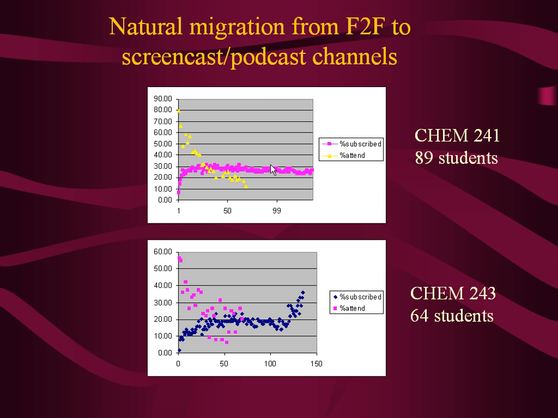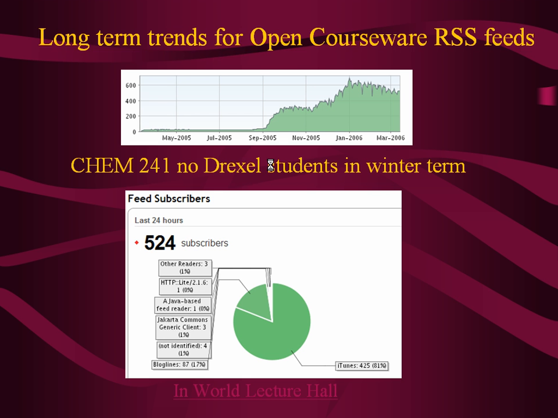This is an example of an organic chemistry class where I taught it once, and this was the number of subscribers, and then I taught it again with a larger class, and then I put it on iTunes, and I didn't teach it. And I got 600 subscribers, and I wasn't even teaching the class. So this is telling you that there's actually a great demand out there for this kind of stuff, and people are going to be looking at it.